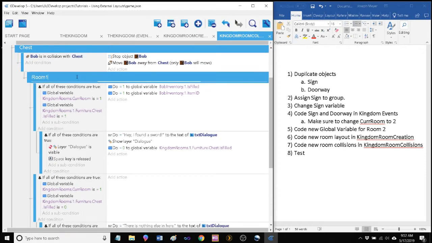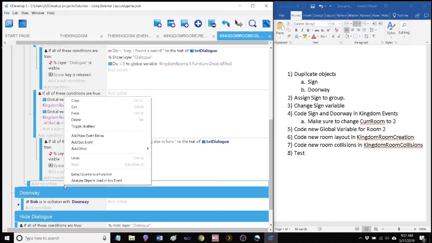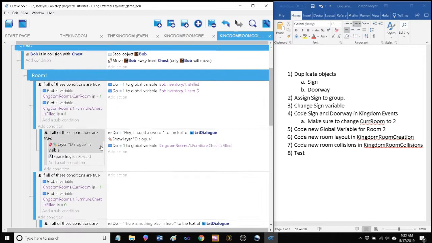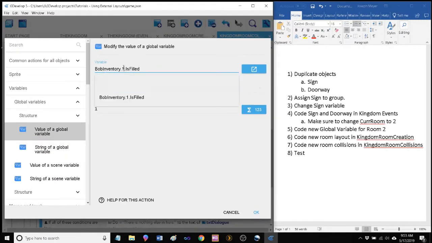Now for this one we just need to copy our brand new code here that we just changed. Let's add an event here for room. I think we can get rid of this one. Paste it in. That looks right. Let's change this to 2. Here's where we might miss something. Let's see. We do want to change these a little bit. I'm going to change this to a slot 2.